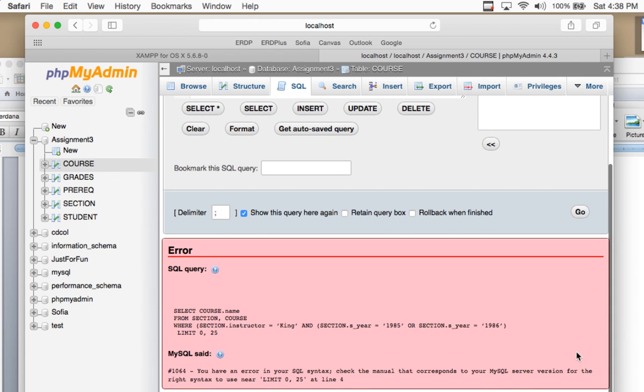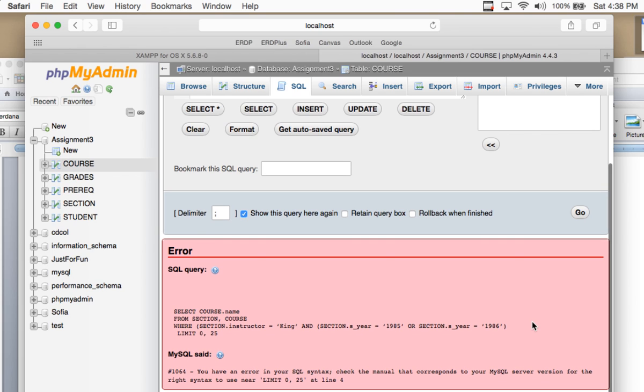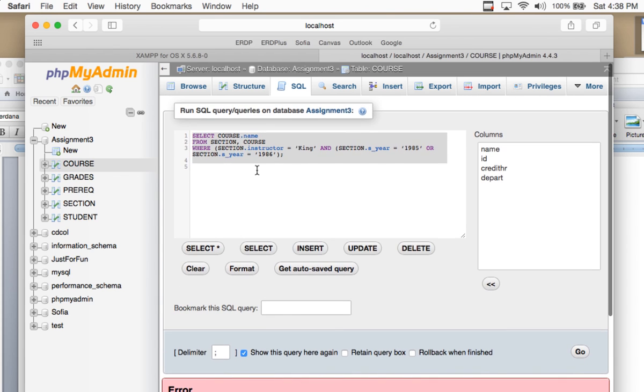Let's see. You have an error in your SQL syntax. Check the manual for the right syntax to use near line 4. Oh, let's take a look. That's what's wrong. I have an opening bracket, but I have no closing.